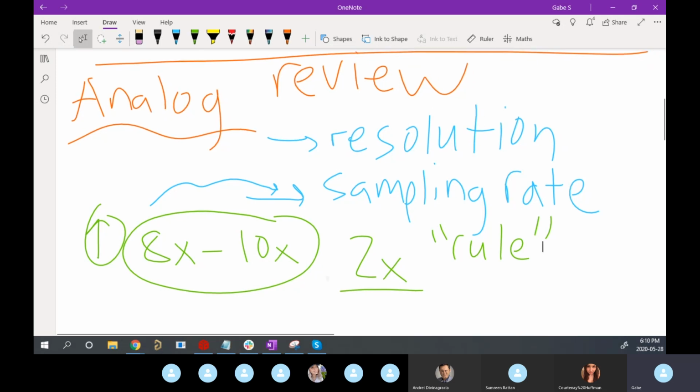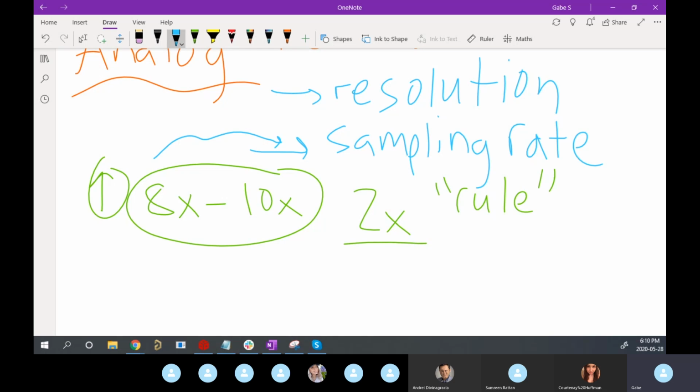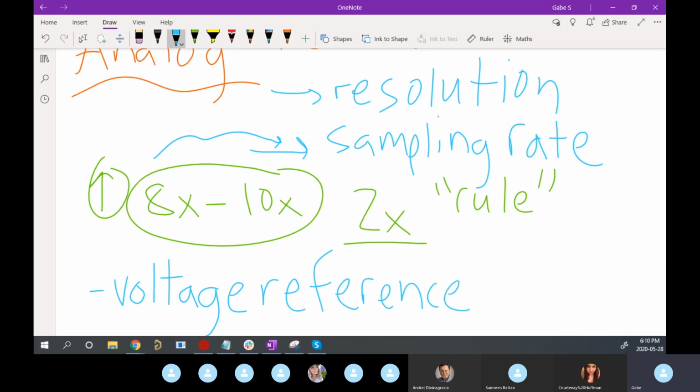And anything else we mentioned? Talked a little bit about a voltage reference IC, right? And then your analog voltage reference. So that's the maximum voltage your analog to digital converter can sample up to. So you can decide exactly what that voltage is if you want. You can make it 5 volts or 3.3 volts or 2.69 volts. But often if you want an esoteric random voltage, you're going to need a special integrated circuit to do that for you. Right, so that's going to provide you exactly the reference you want.